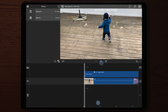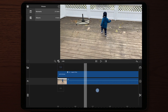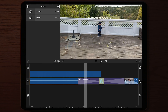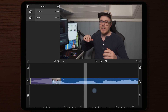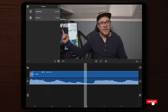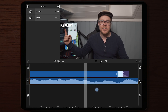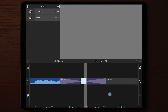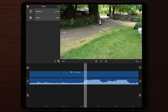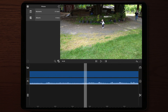Before we start the tutorial, I want to show you some examples. Here we can see that the motion tracking text is actually following my son pretty well. Moving over to me, you can see that the LumaFusion text on my fingertip is pretty accurate — I believe this is as close as you can get in LumaFusion compared to After Effects and Premiere Pro. As my son runs across, the text is bouncing with him and going down with every step he takes.